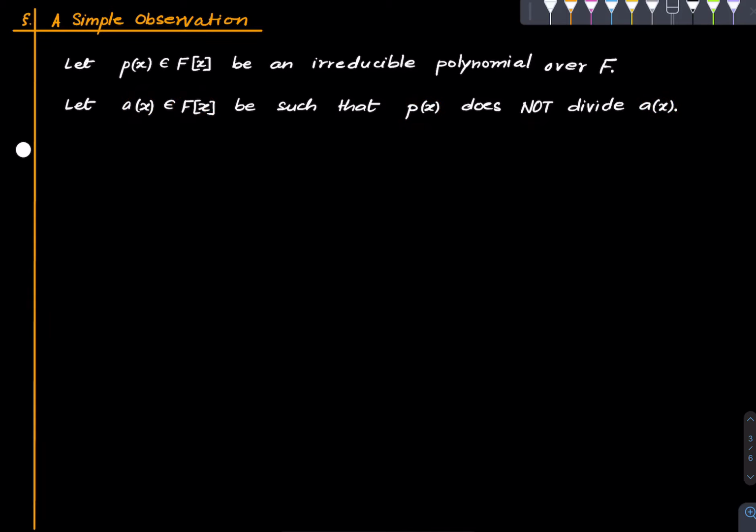Right? So then, when we say p(x) does not divide a(x), we of course mean that there is no polynomial b(x) over F such that p(x)b(x) is a(x). So then, the irreducibility of p(x) implies that a(x) and p(x) are relatively prime. And this is trivial, because if they were not relatively prime, there would be a non-constant common factor between them. But then in particular, that non-constant polynomial should be equal to p(x) itself because of the irreducibility of p(x). And hence it would follow that p(x) divides a(x). That would be a contradiction.